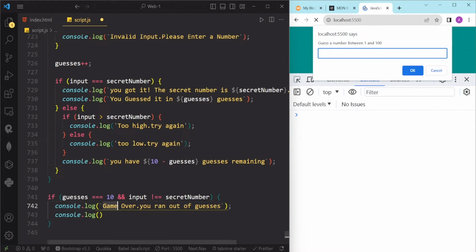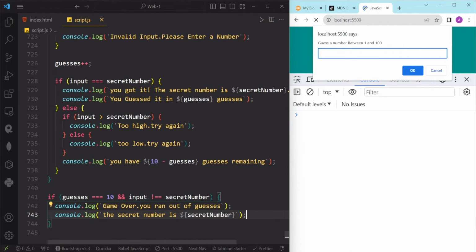And after logging this, we are going to display to our user the secret number. Now to do this, we can write the secret number is, then here we are going to use our placeholder in which we have our variable secretNumber.